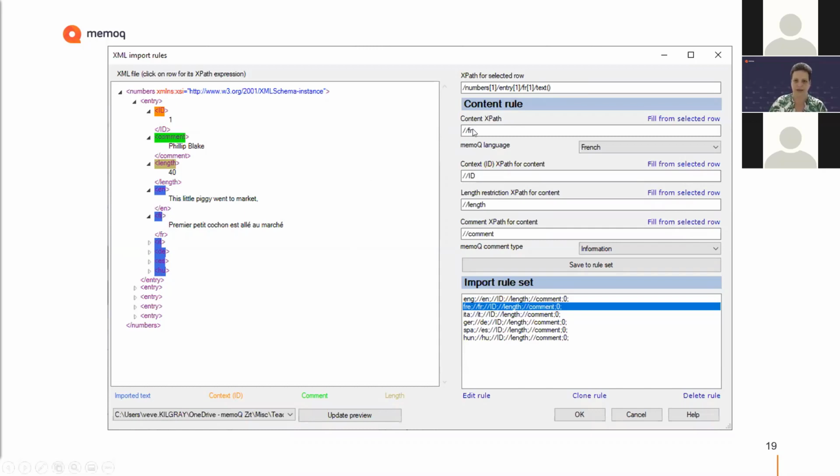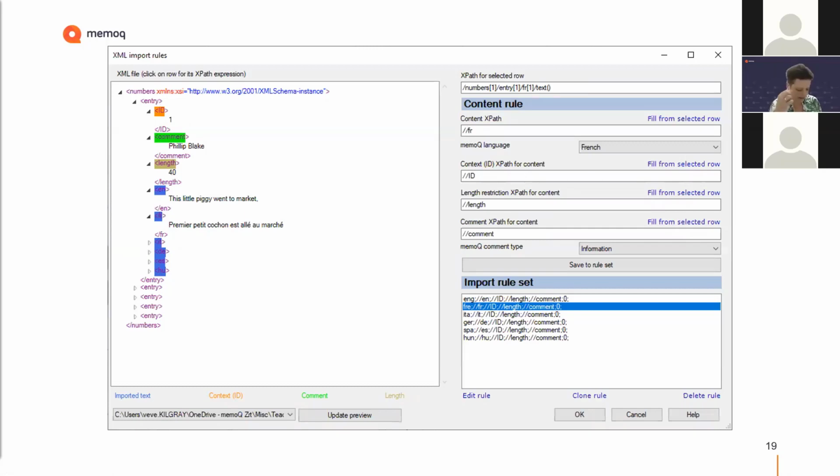In most cases, wherever we see an FR tag, whatever is below it should be the translation. And wherever we see an ID tag, whatever is below it is the context ID.